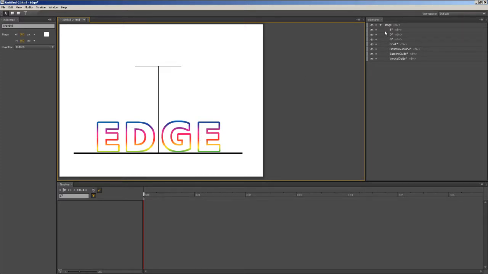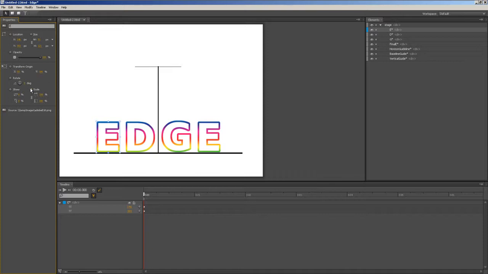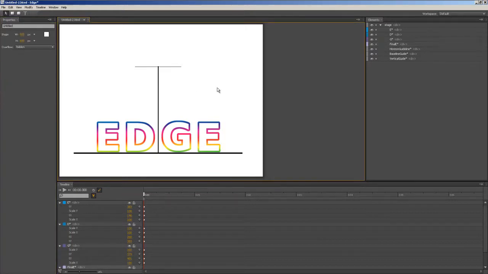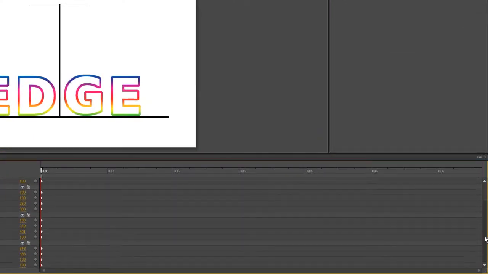Let's do the where. So I'm going to click on the E, and I'm going to put a location keyframe in. I'm also going to put a scale keyframe, so I'm going to scale it when I move it, and I'm going to change the location. Click on the D, put a location keyframe, and put a scale in. Click on the G, location keyframe, scale keyframe. Repeat. Location, scale. Excellent. All right. Now I've got all the keyframes I need, and now at this point I need to decide how far into the future I want this result to be. So let's go ahead and aim for 3 seconds.